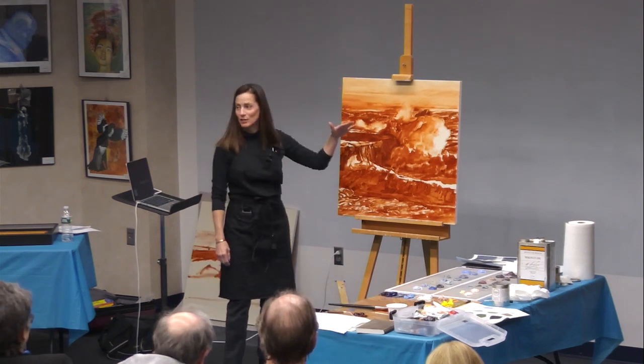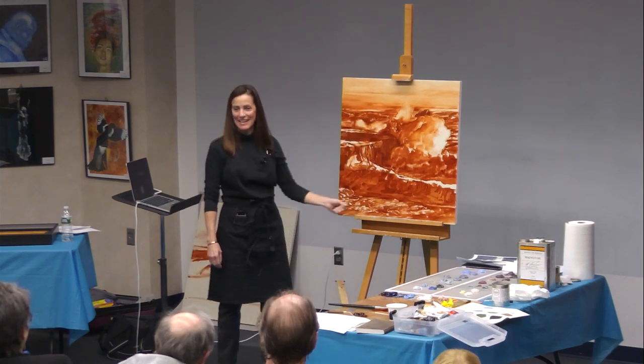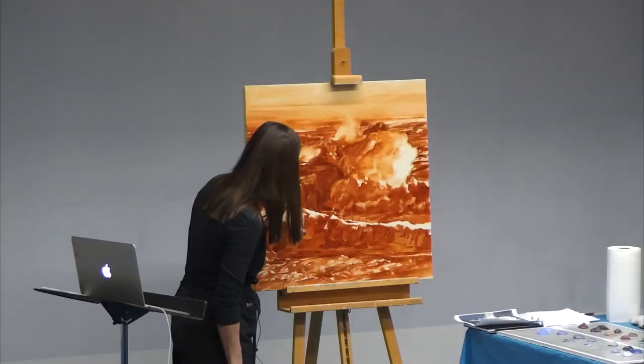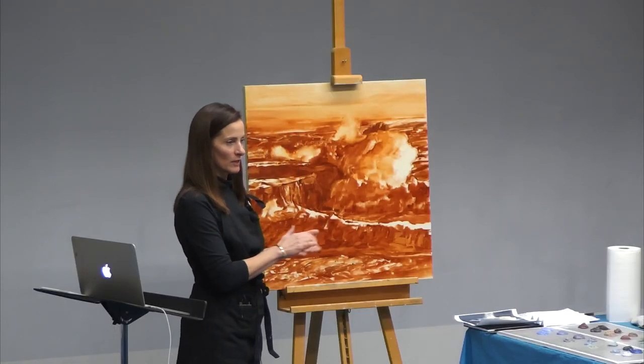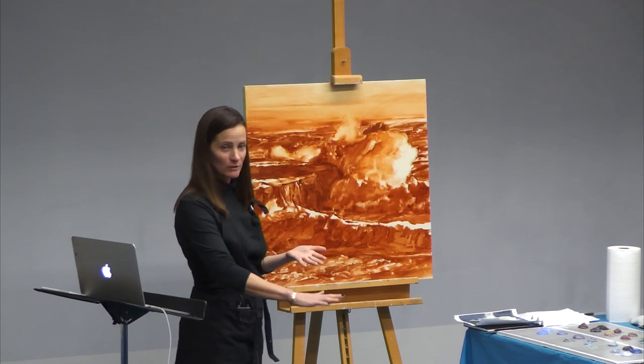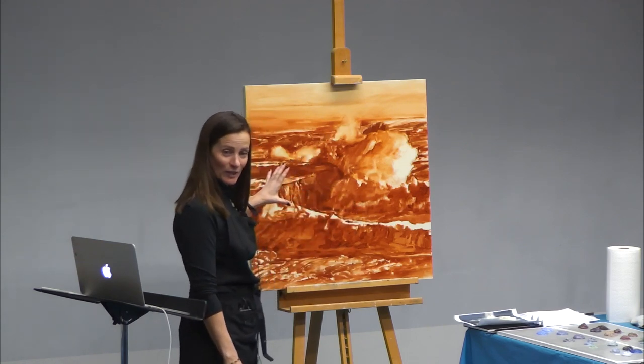I have a squeegee, too. So you can squeegee this, like with a shower squeegee, and it breaks down the surface. So if you like a smooth surface, if you like it to be no brush strokes, you can squeegee it down, and there still leaves an impression.